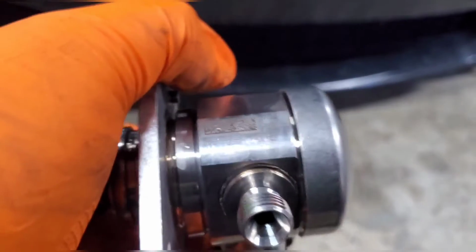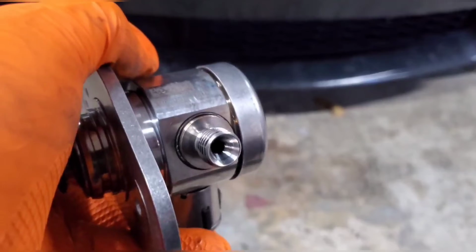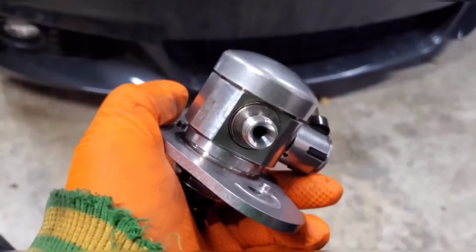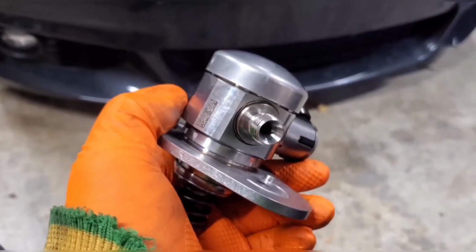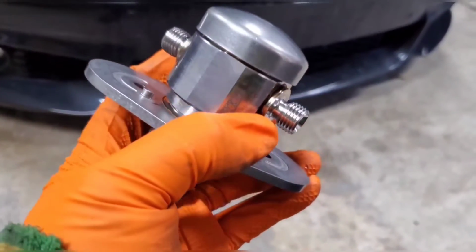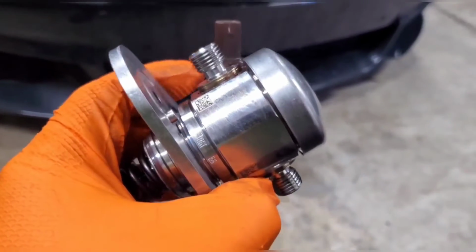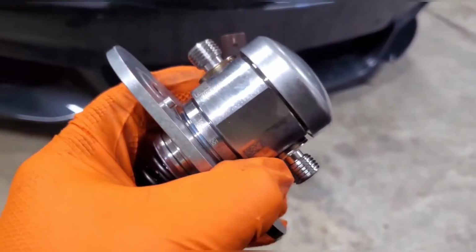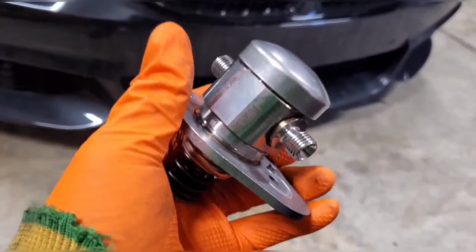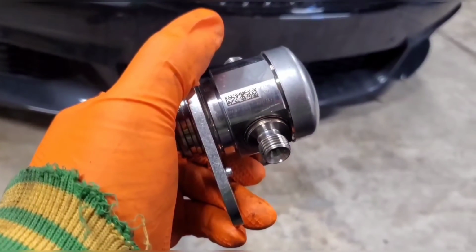Unfortunately, you can't order it directly from Bosch. If you buy it from BMW, they mark it up to about $1,000 to $1,300. If you buy it from Toyota, they mark it up to about $800, I believe. So if you can find one from Toyota, it's usually cheaper, but also harder to find since they have a lot lower volumes on the Supra. Or you can do what I did, buy it used, and they're less than $600, sometimes less than $400. But it can take a while to get here from Germany if you do order it internationally. Hopefully, like I said, in the future, you guys can get them a lot easier in the US from cars that are being parted out.